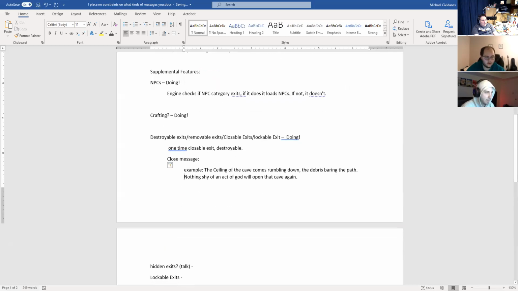A lot of these things will be. I feel like this would just be a message in the exit type or in the exit categories. If it finds a message, cool, we add it to this exit's hash table or this exit's message table. Yes. Okay. So don't worry about these anymore.